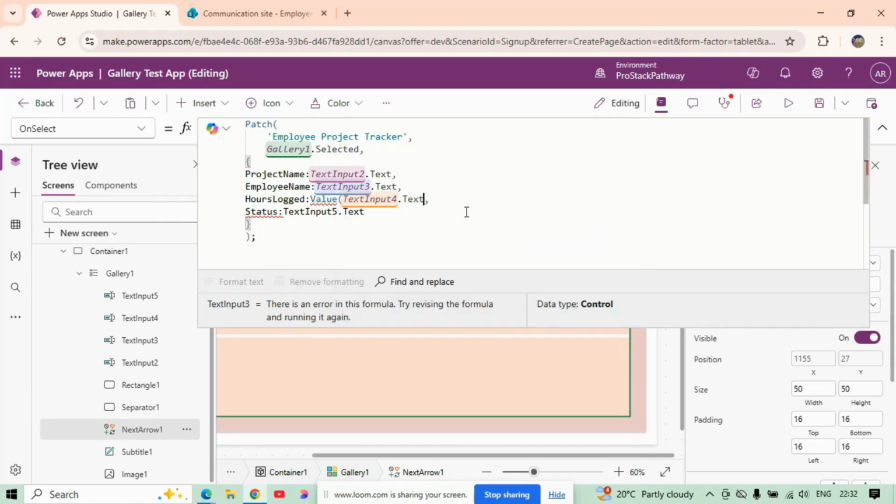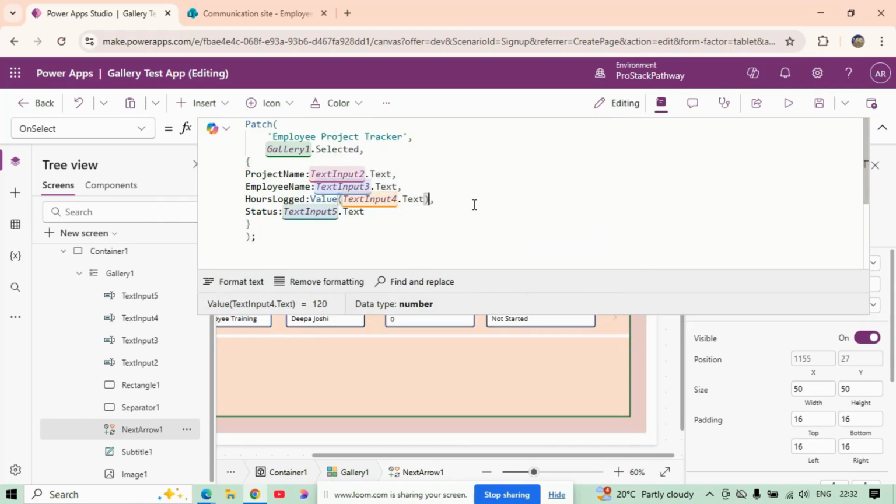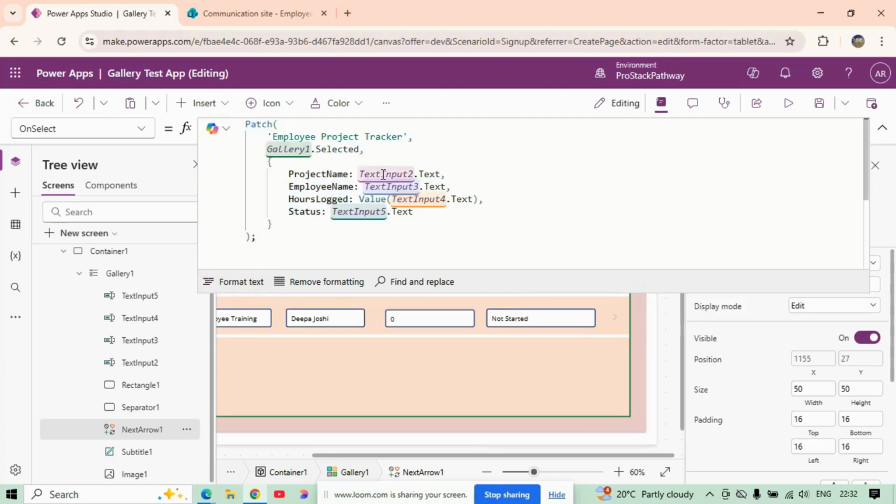Yeah, so it's a simple error. Now it's neatly formatted. You can also use Format text in order to format your PowerFX code here. Now it is looking good.